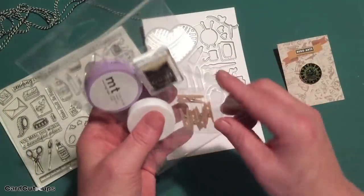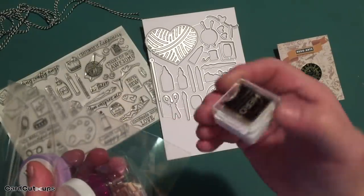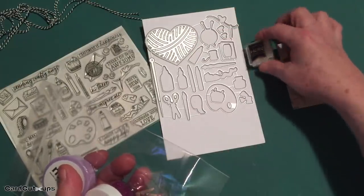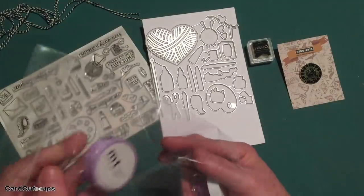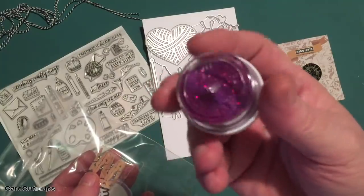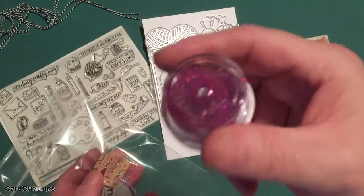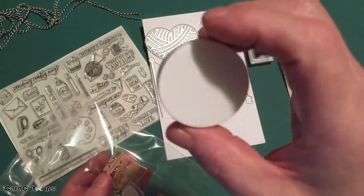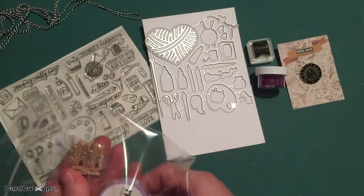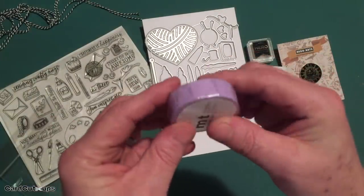And then in our bonus package this month, we get an ink cube. This is a clear embossing and watermark ink cube. My Monthly Hero watermark embossing ink cube. And this great purple sparkle embossing powder. I don't think I have any embossing powder quite this dark purple. This looks like fun. We'll have to see what that looks like. We also get a roll of violet washi tape. This looks like plain, normal.